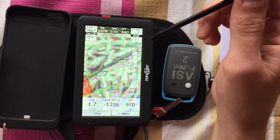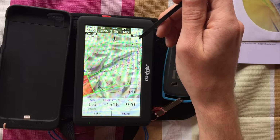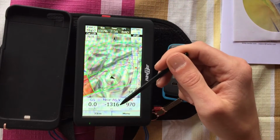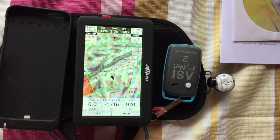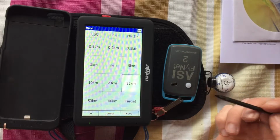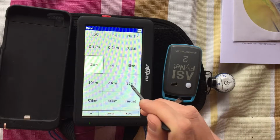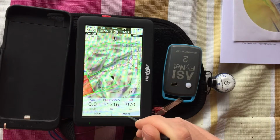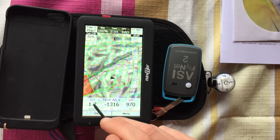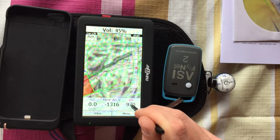On page 1 I just added current distance from takeoff and current glide ratio, and I also added, down at the bottom near airspace, vertical. So you can change your zoom for the map just by clicking in the bottom left. What else can you do? I've customized these buttons so GS turns volume down and altitude turns volume up.